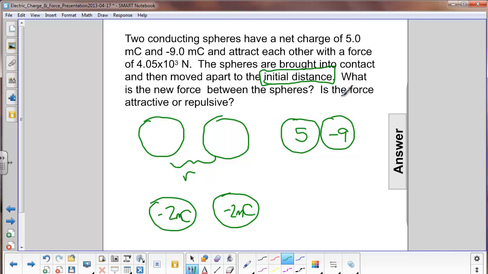And we can actually answer the last part right now. Is the force attractive or repulsive? They both have like charges. They're both negative, so we know that in the end you will have a repulsive force. So originally we had objects that were attracting each other. They were then brought together, touched, and now they repel.